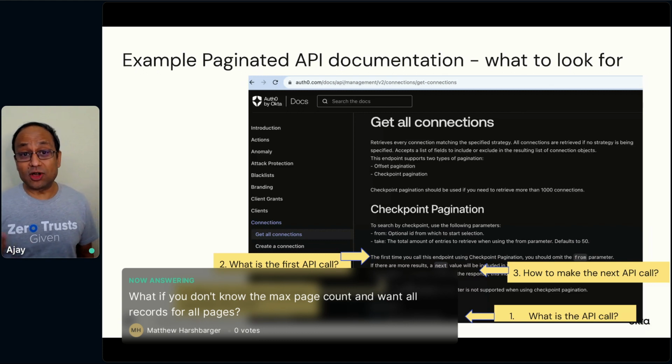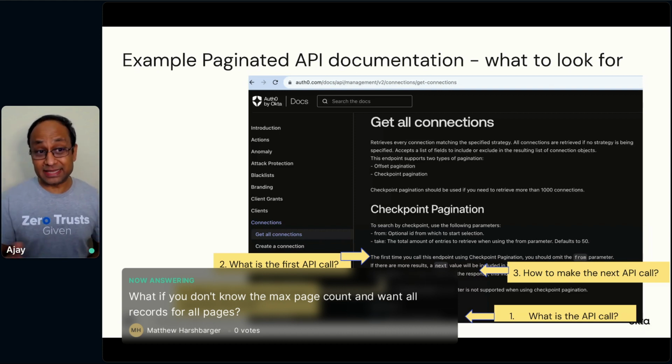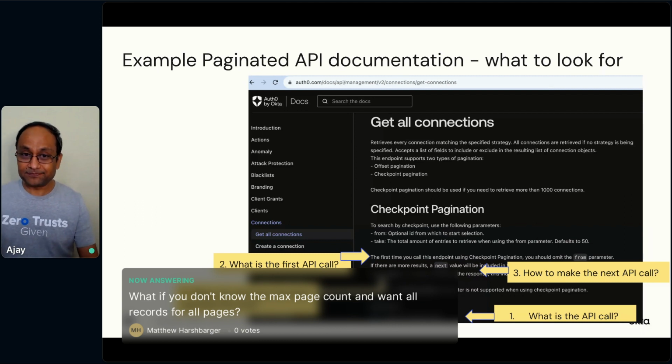When next is no longer included in the response. So this is the typical paginated API documentation that you will see. So that condition where in my current example, I'm just setting a max of page 3 would be a different condition for you. And what you would check is to see if that next is no longer included in the response if you were using this particular API endpoint.